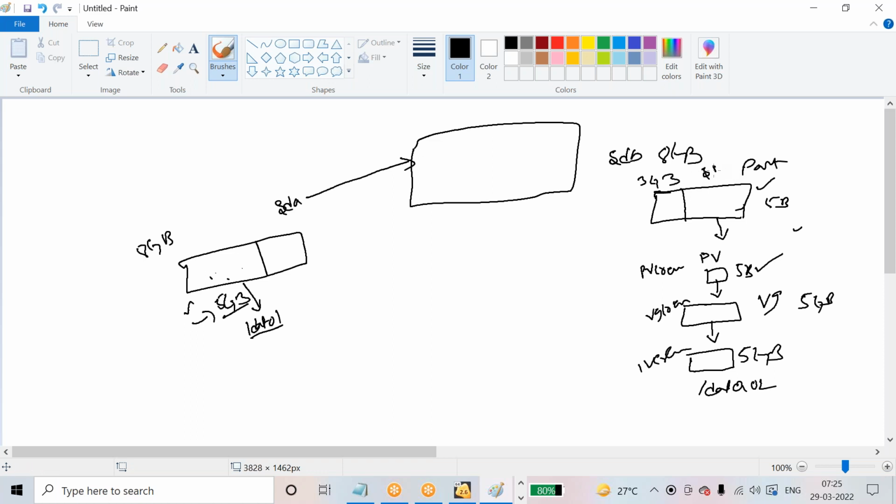This is SDB1. I created one more partition, SDB2. Okay, on this partition I created one more PV. Okay, I added this PV into this VG. Okay, now my VG size will become 5 plus 3 GB, 8 GB. Okay, so it has been extended to 8 GB with this space.